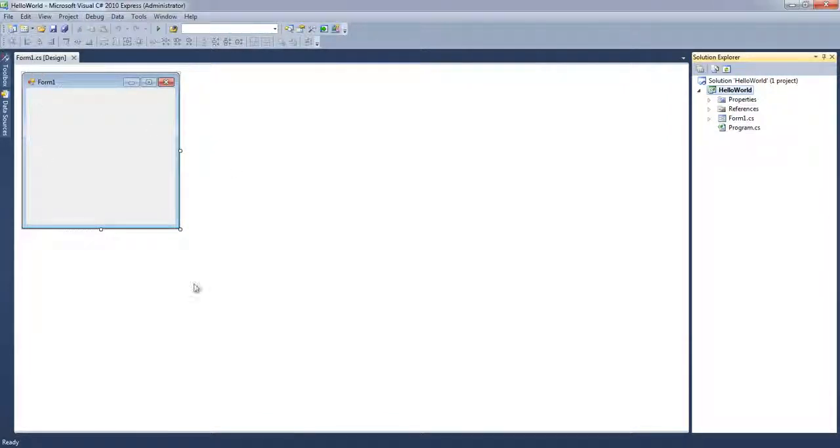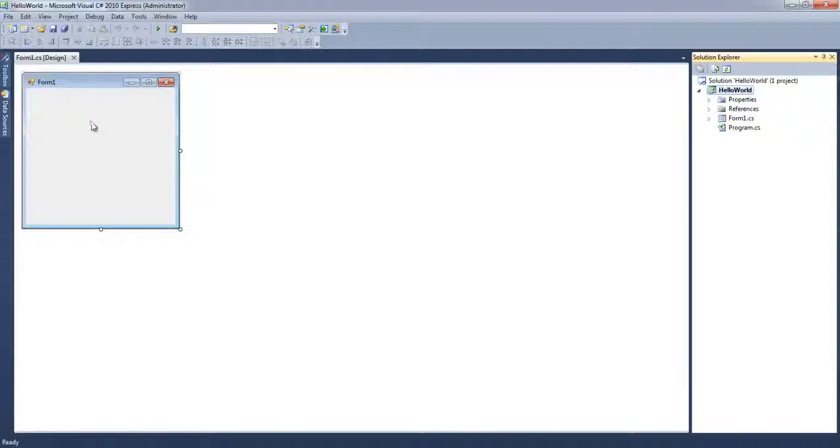Here in this larger area will be sort of our workspace. Anything that we're going to be doing is going to usually take place in this window. That's why this one's the largest. Right now, the window that is open that shows our blank form has the word Design in it. And we call this one the Designer. This is where we will be taking care of the visual elements that show up on our application.